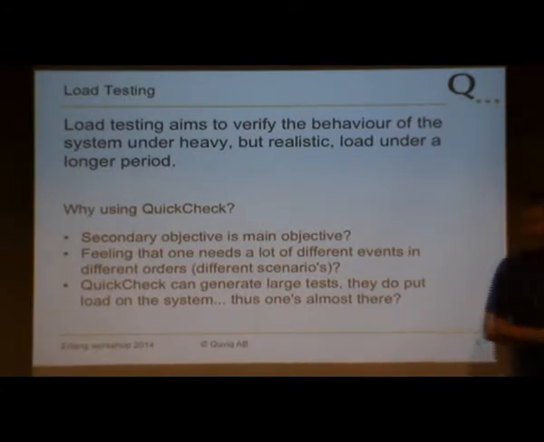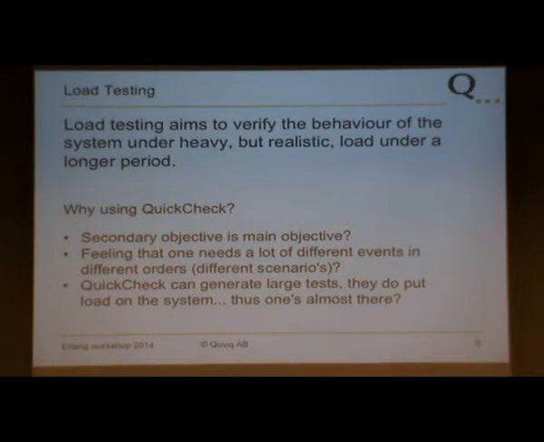Or they feel that they have only a few events in their normal load test. They would like to vary a little bit more the events they put in the load test. So still realistic, but more variation. And QuickCheck has this fantastic random generation tool, so you could probably use QuickCheck to make more randomly varied kinds of things. Because if you only load test with 2 users, a heavy user and a light user, and that's your profile, then you probably don't hit those errors which you need for the secondary objective. It's probably very realistic, but you won't hit the secondary objective. And that's probably what you really want to do by varying profiles.